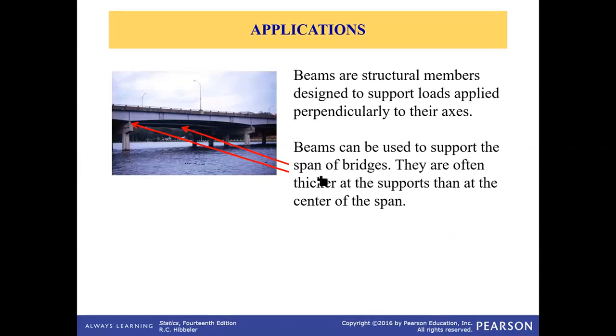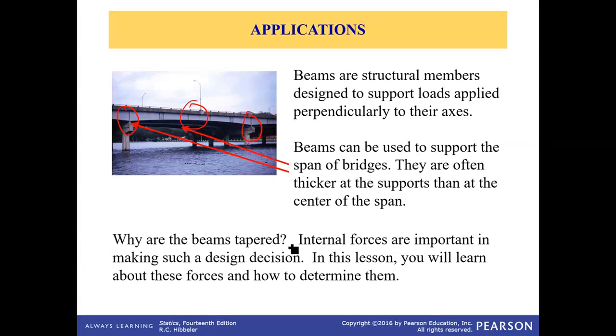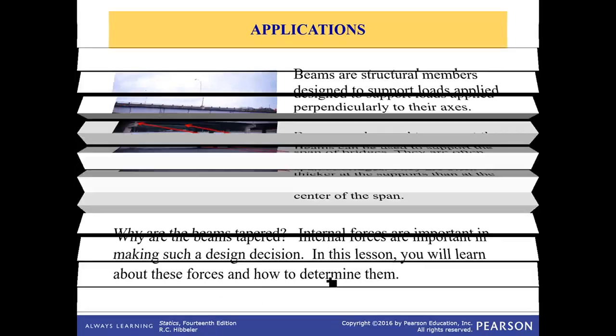Beams can be used to support the span of bridges. They are often thicker at the support than at the center of the span. So you can see that this is where the beams are much thicker compared to the center, which is thinner here. Why are the beams tapered? Internal forces are important in making such a design decision. In this lesson, you will learn about these forces and how to determine them.